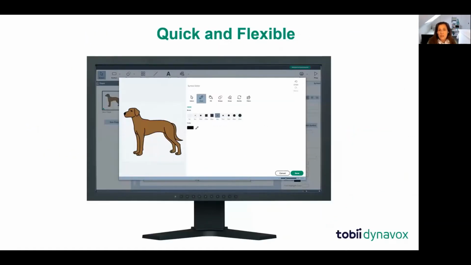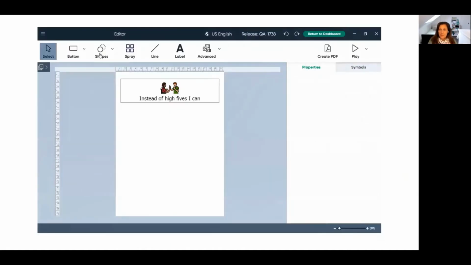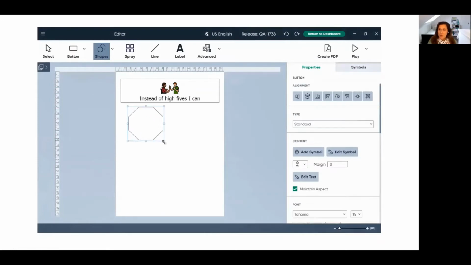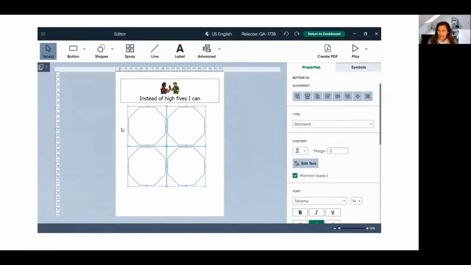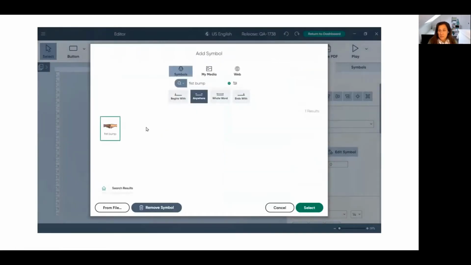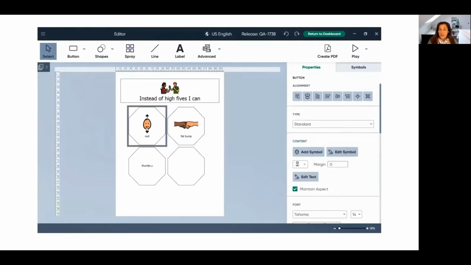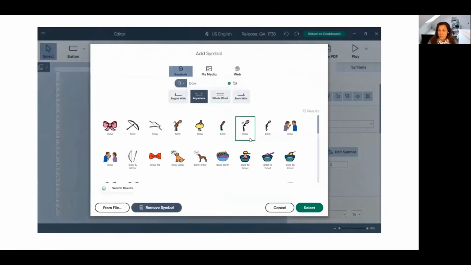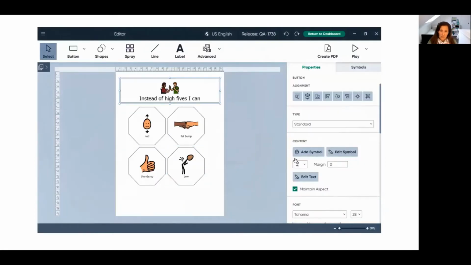Okay, now let's take a look at how Boardmaker 7 is quick and flexible in allowing you to create symbol-supported resources. I start with a blank page, and I'm going to put a button of various shapes onto it. I can then spray to get multiple buttons. I click into a button, I type a word, and then I can choose any symbol that is presented. Some concepts will have many different symbols. Some will only have one. I simply pick from the symbol chooser and then it's put onto the page.